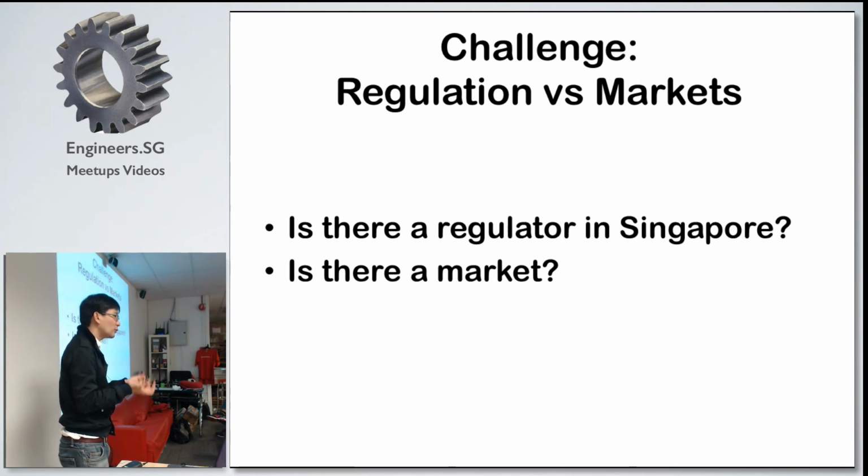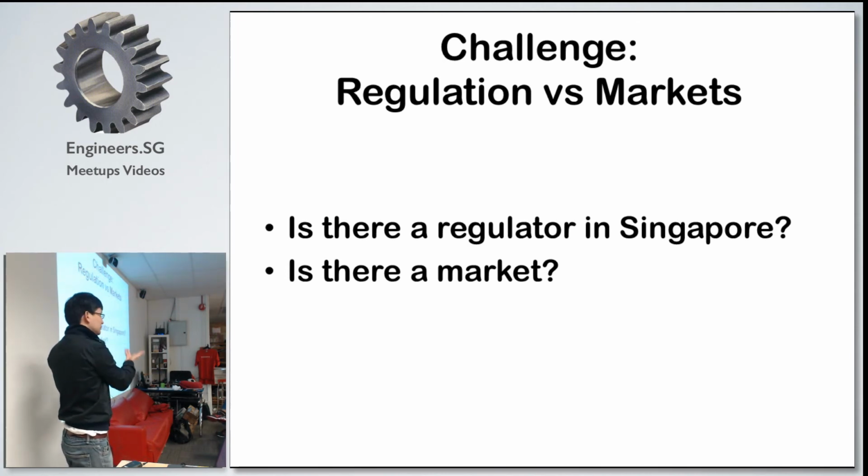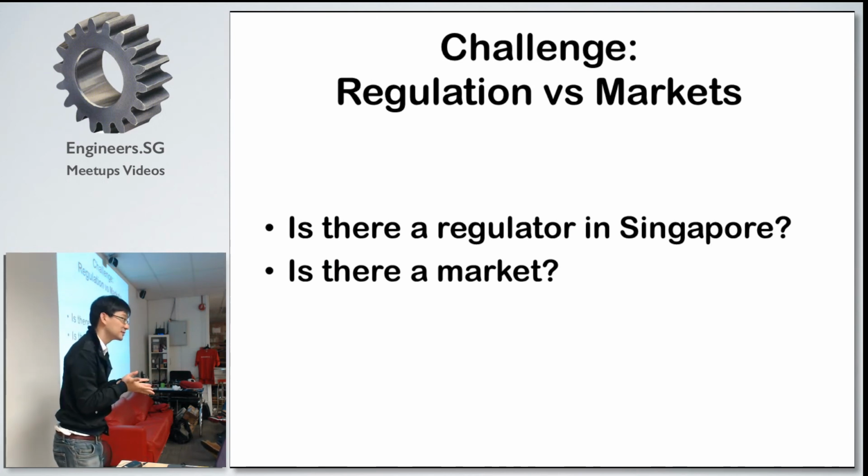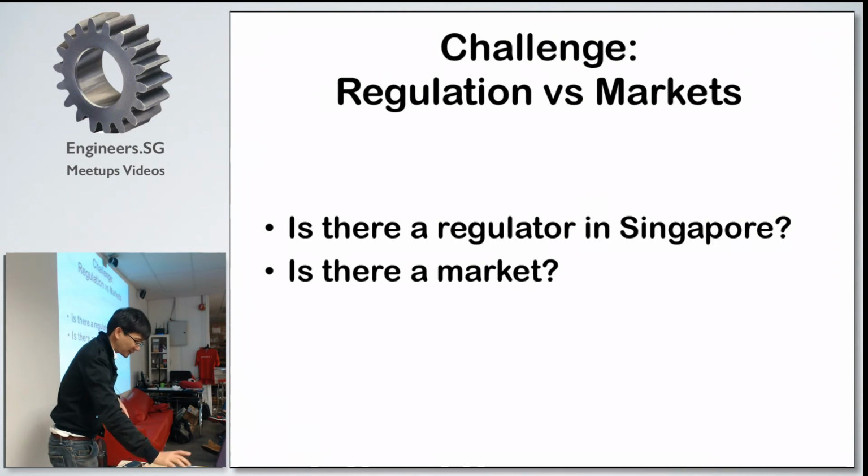Because there are laws, certain websites or other users have the right to demand that businesses' websites be accessible. And because of that, there are businesses that offer consultancy to make websites accessible. But here, because there are no laws, there's no market. Because there's no market, even if I wanted to start my own company to do accessibility for websites, there's no market because there's no requirements. Yeah, maybe we can talk about this after the presentation. So that's the situation in Singapore.